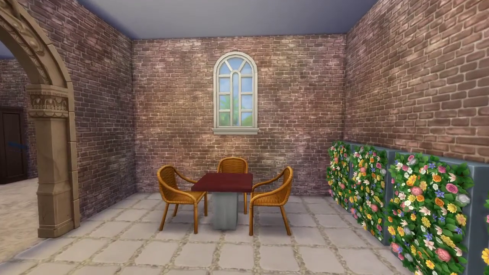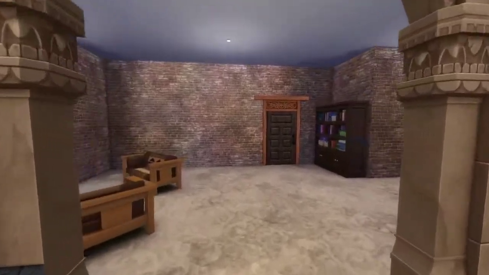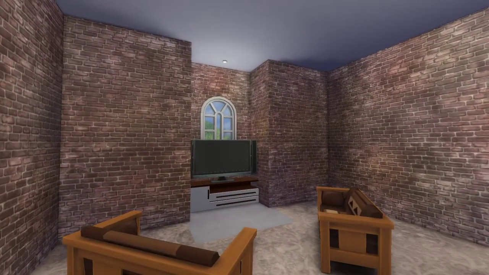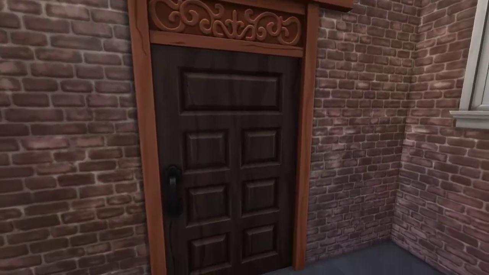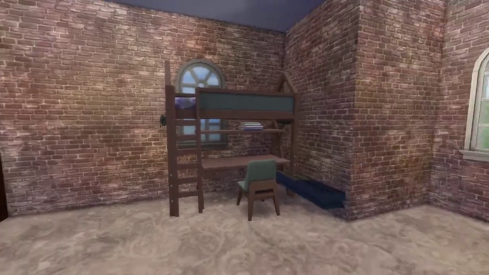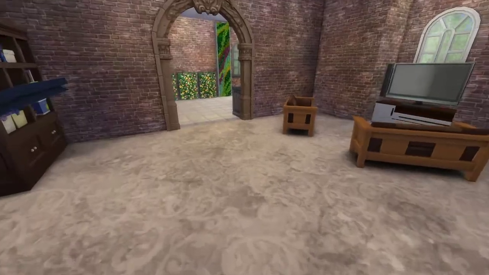Okay, so this brings us into the garage apartment with a little dining room, small kitchen area. We have our living room with a reading nook there and a TV nook there. And then we have the small bathroom that, of course, has all the amenities, you know. That's what you need. And then the guest bedroom with a pair of double bunks, a little desk where guests can do what they want to do. And that is the garage apartment.